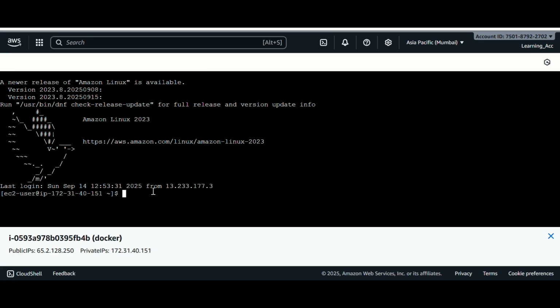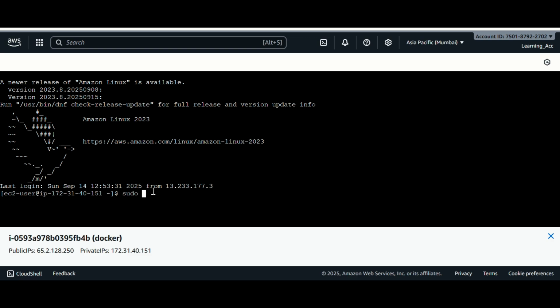So in this video, we are going to see some Docker commands. I've already logged in to my Linux instance. In the past two videos, we saw what Docker and a container are, how to install Docker, and how to install the Jenkins server on Docker. So in this particular video, we are going to see some Docker commands and some Docker terminologies. So let's start the video.